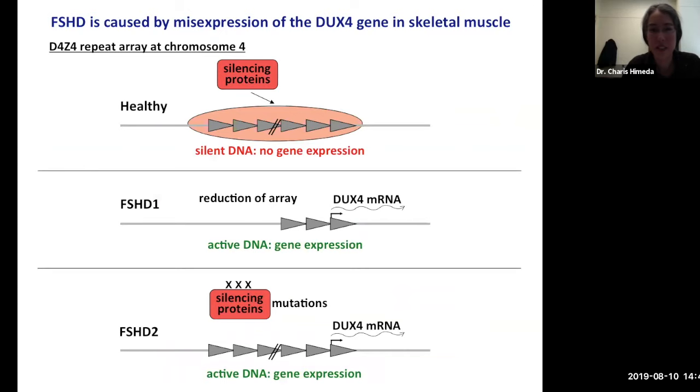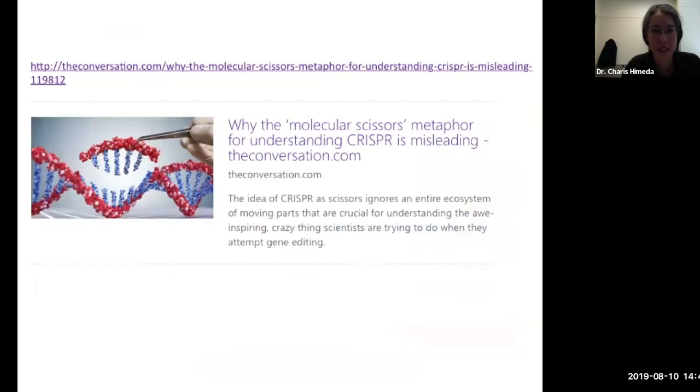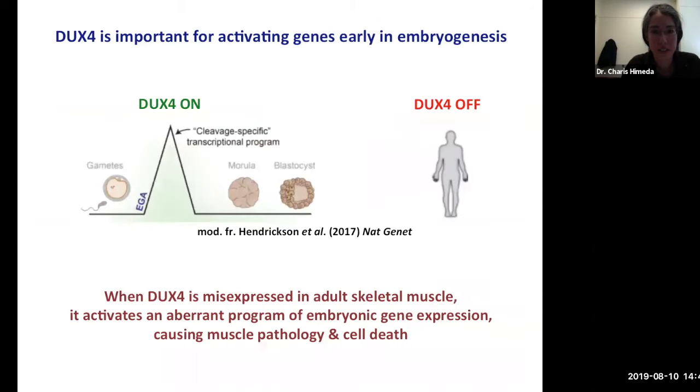DUX4 really is not expressed after, where is it? Yeah, after this cleavage stage. So, for treating adults, this really isn't an issue because DUX4, as long as we don't target the germ cell, the testes, where DUX4 still seems to be expressed and probably does have a role in the adult, although that hasn't yet been studied. If we use, for example, an AAV that really targets skeletal muscles, it really should not go to the testes and cause any problems. It's a good question.